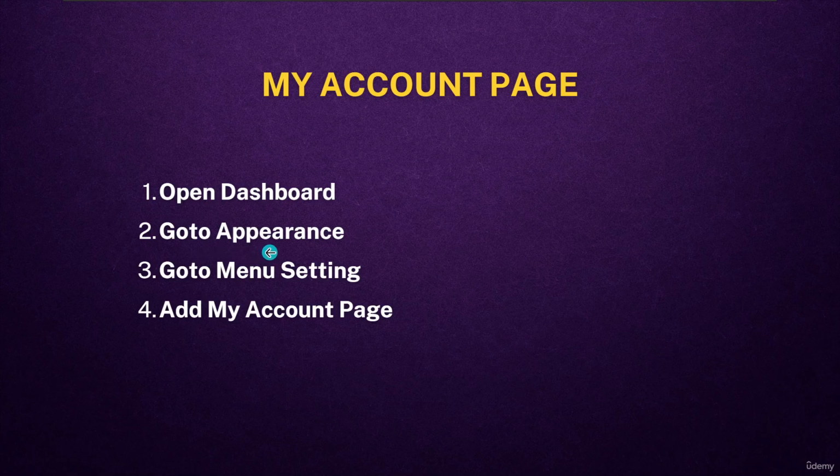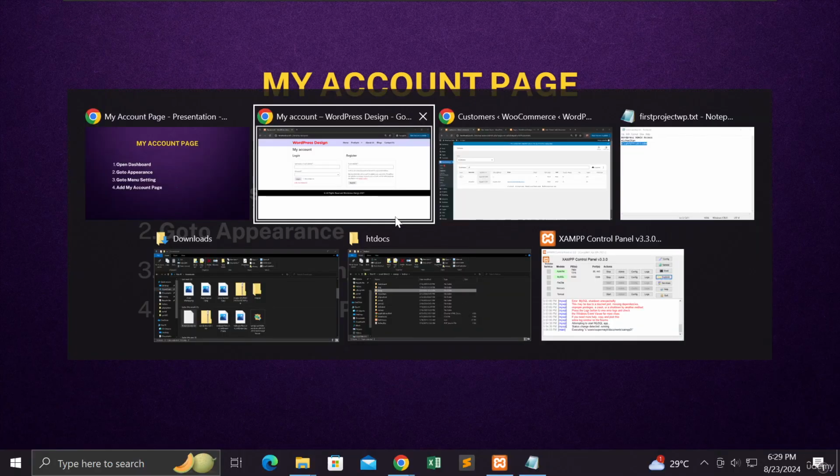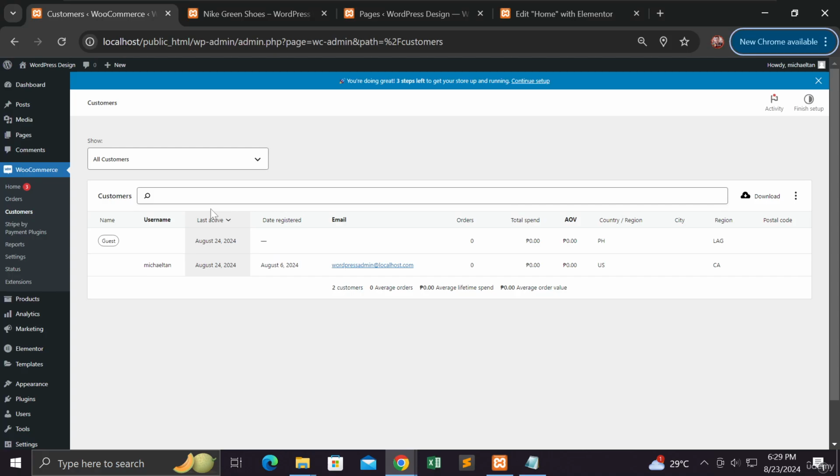And of course the customization, and go to menu settings and add my account page. So to do that, all we are going to do is just head back to our dashboard, and proceed to all pages.